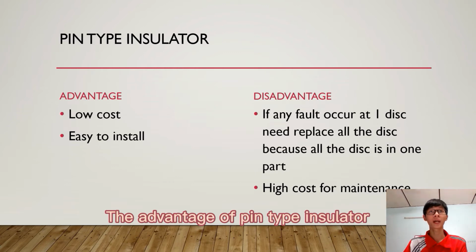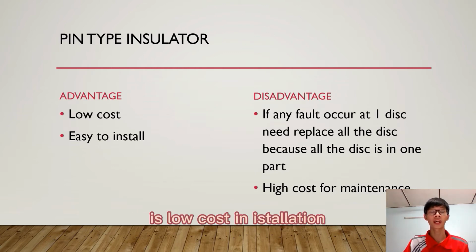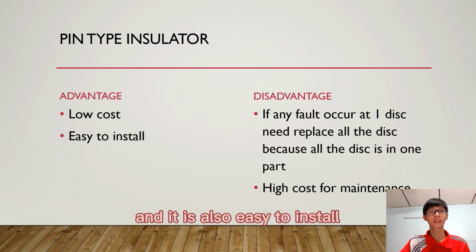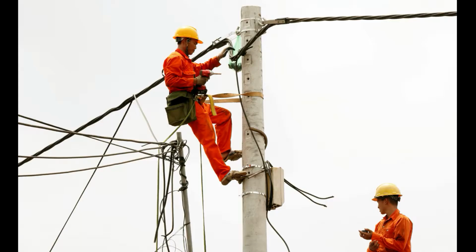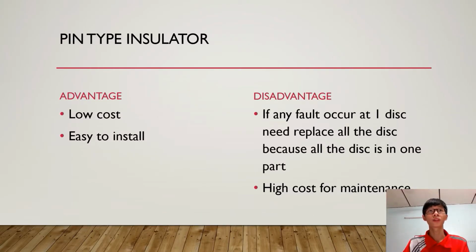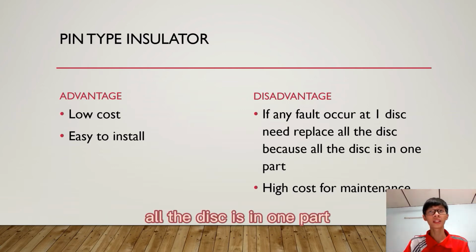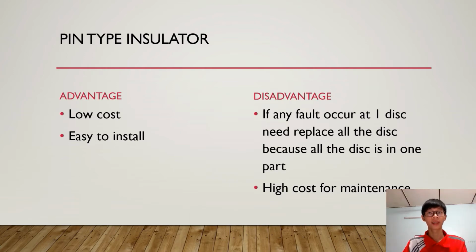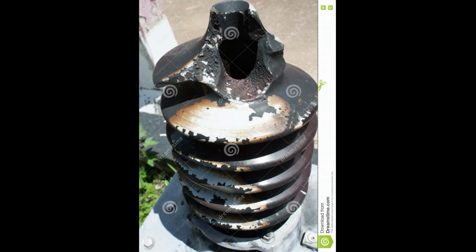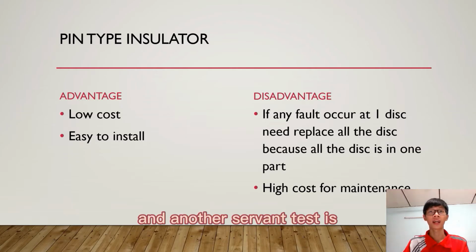The advantage of pin type insulator is low cost in installation and it is also easy to install. The disadvantage of the insulator is if any fault occurs at one disc, it is necessary to replace all the discs because all the discs are in one part. Another disadvantage is the high cost for maintenance.